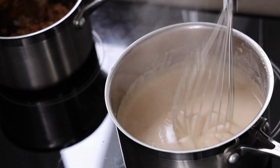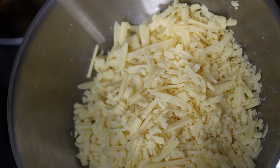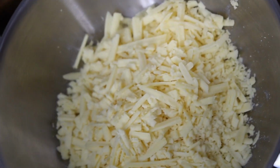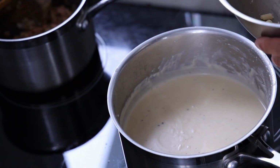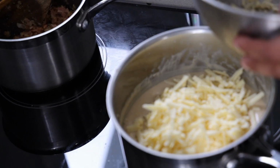Glistening, you can see already. Look at that. Next up is any New Zealand cheese that you have. I'm using Colby, it's my favorite, and it doesn't burn a hole in the pocket. Seriously, chuck the whole thing in. There's about 2.5-3 cups here.